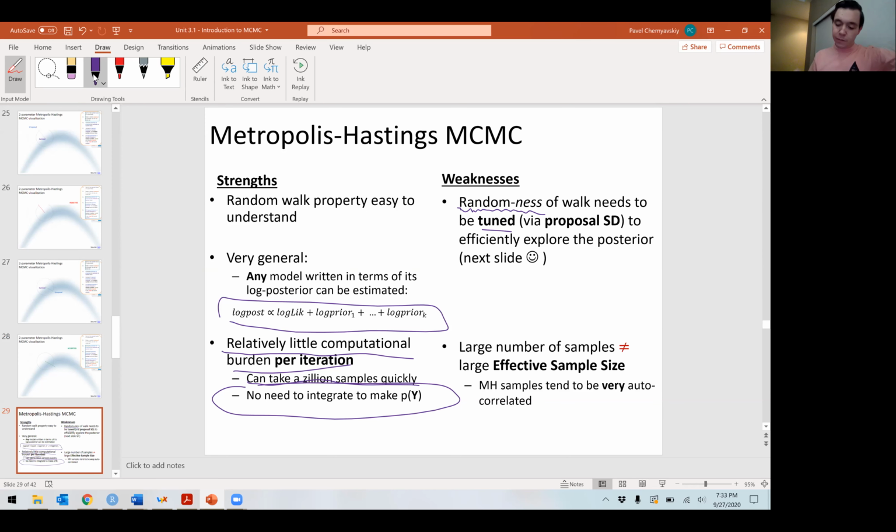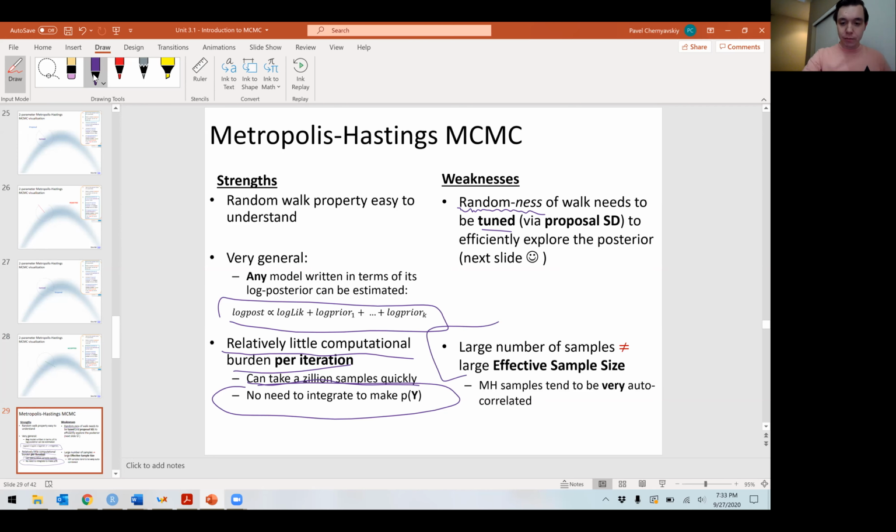If your proposal standard deviation is too low, you will be stuck making proposals that are not aggressive enough, too conservative. If your proposal standard deviation is large, you're too likely to step off the posterior into nether space. So you need to be somewhere just right. And what just right means is model and data set specific.